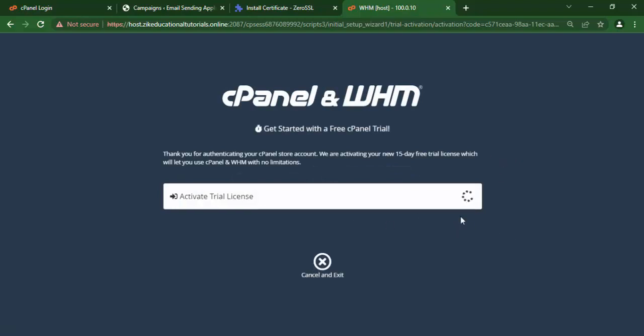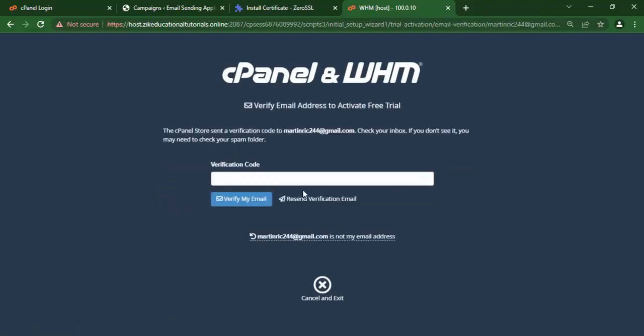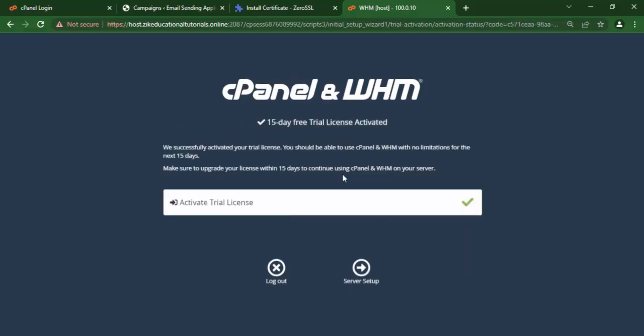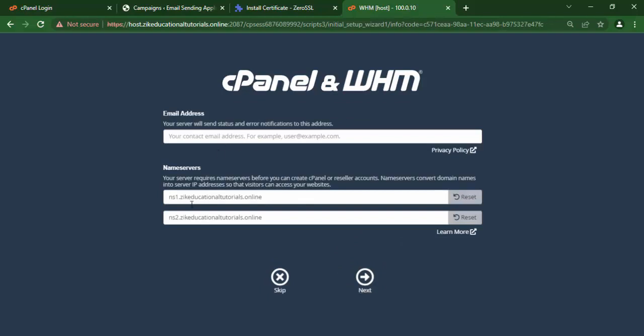I have to enter the activation code I was sent by email. So hold on, here's the activation code. So I'll click verify my email. Then I will click the setup server.